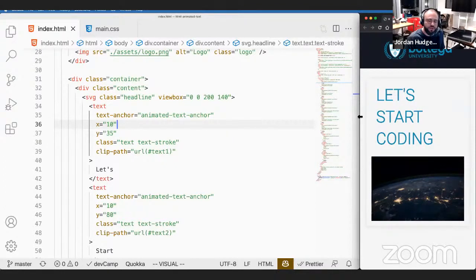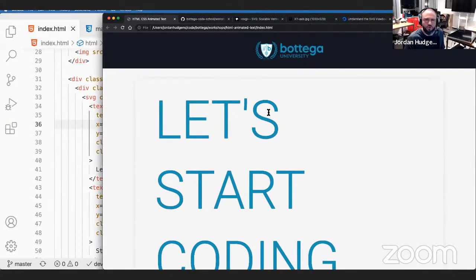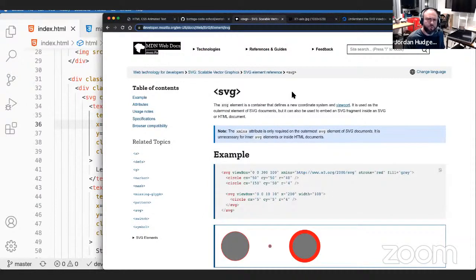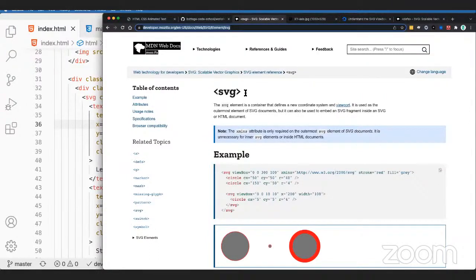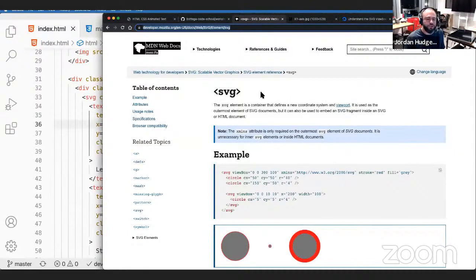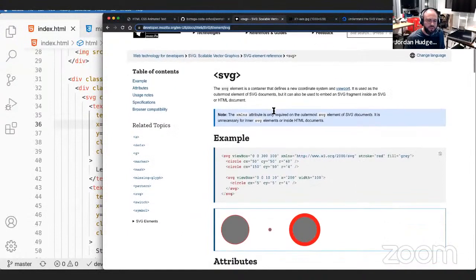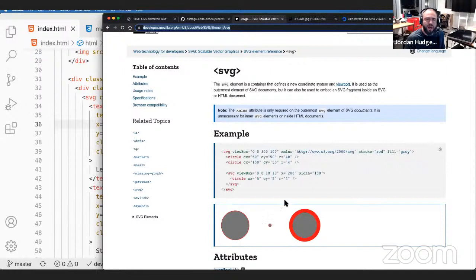This would be something that would be incredibly tricky, if not impossible, to do without leveraging SVGs. Before we get started, I want to give a high level view of what an SVG is, which will help you understand what we're going to be implementing. An SVG is an HTML element. It's a tag that allows us to essentially draw on the screen. Many times when you encounter SVGs, you'll see them implemented with different shapes, and also things like logos. They are vector graphics that allow you to reach in and perform various tasks. In this case, we're going to be drawing an SVG with text, and then we're also going to be coloring in that text. That's what we're going to be doing in this guide.